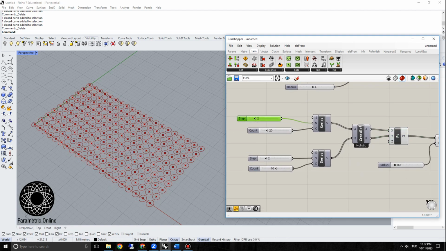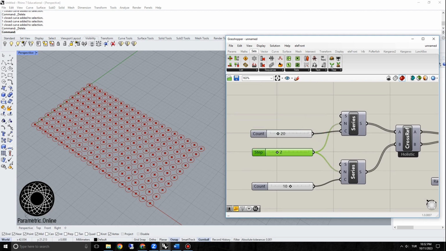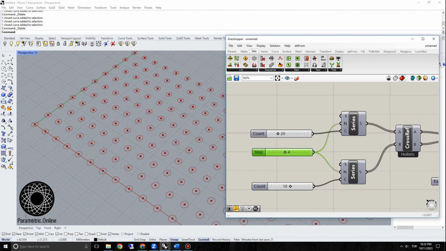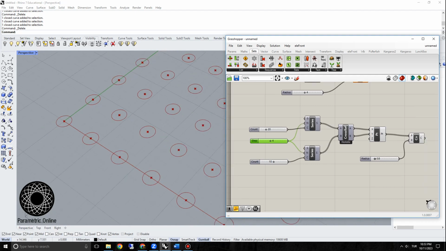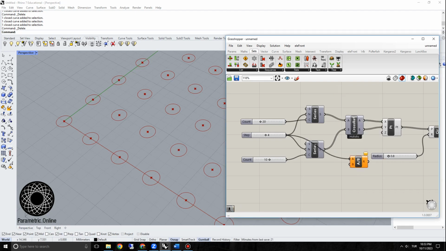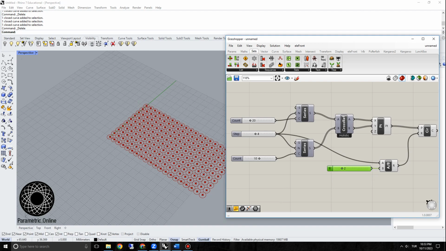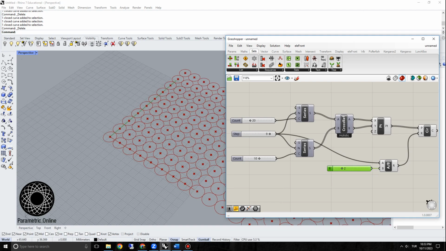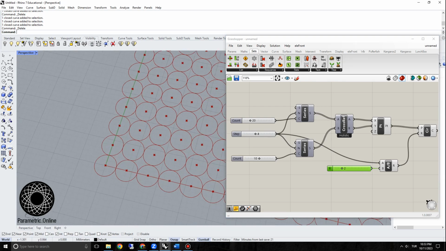Here you can see that we have a rectangular grid or a square grid, so we can also use the same sliders to control the dimension of the grid size. And since the grid size is 4, we can actually have the radius as half of this. So I can add a division here. So I can divide the number slider by 2. And that will basically associate the radius value with the grid size. So now even though I scale up or down, the radius values would always be half of the grid size.